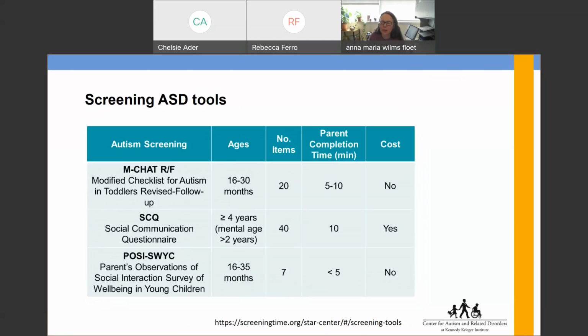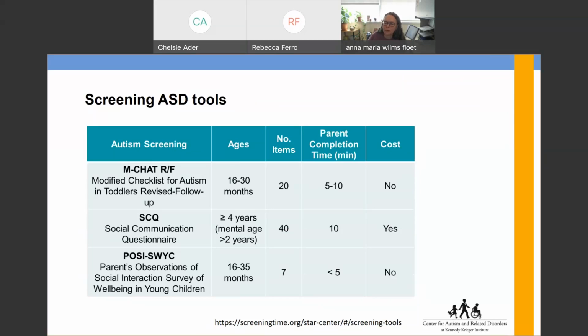Okay, here's the slide on autism screening tools. The most common screening tool that we have available to us right now is the Modified Checklist for Autism. And I always teach my trainees, make sure you are aware of the revised version with a follow-up questionnaire. This is a tool that is most commonly used now in primary care. It's designed for children ages 16 to 30 months. It's free, it takes little time to complete, and so in that sense, it is great that we have it.